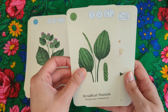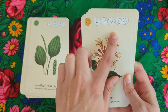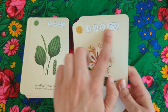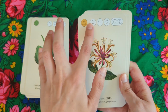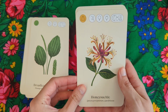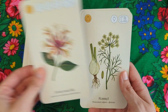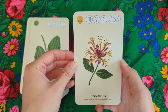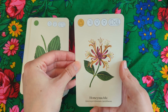There is a little bit of a blurb, and I've found that it's enough for me to go off of. It's also really fun to look at what's going on here, and try to use the astro associations as they come up in a reading, and I've had some success with that. It's also fun, as someone who doesn't really know what's going on with a lot of these herbs, to try and guess from the correspondences what it's good at.